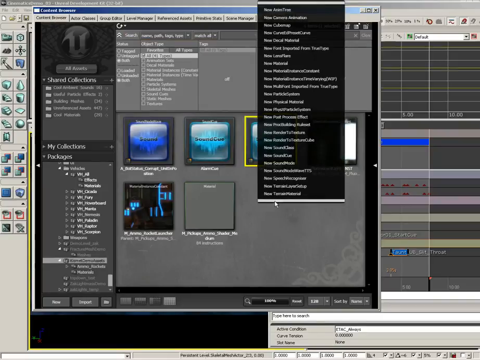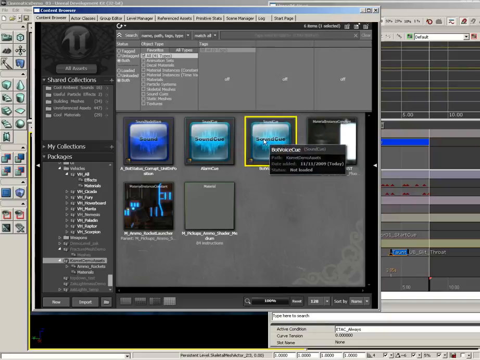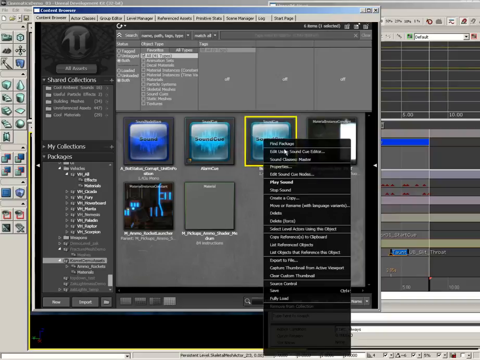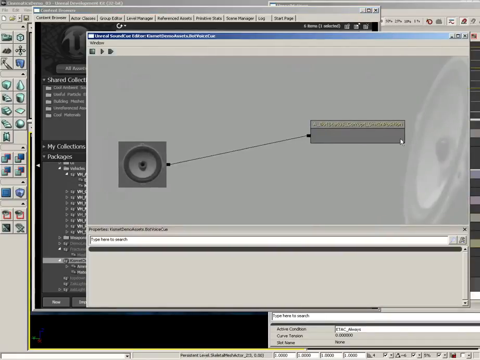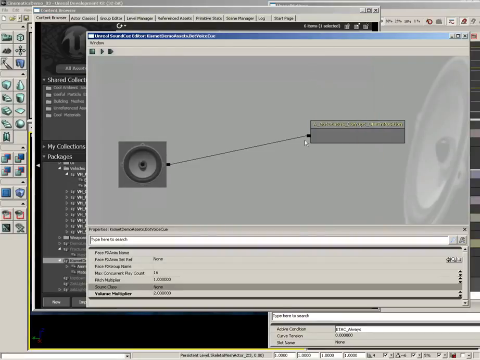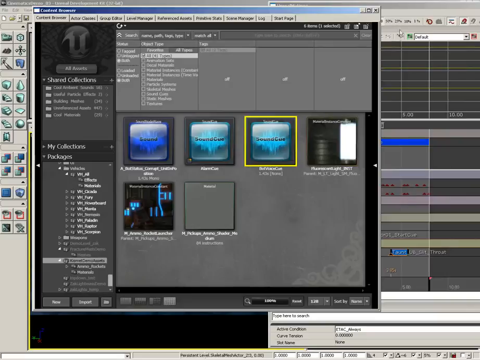So we just right-clicked inside my new package, and we created a new sound cue. And what we got, if I open this up in the sound cue editor, which I'm going to do by using right-click and choosing Edit using sound cue editor, was a little blank view. I selected our sound bite, the little sound we just found where he says unit in position, selected that in the content browser, right-clicked, and you can add that from the menu and connect it straight in. Now, there are actually some lessons on using the sound cue editor. It's a little bit outside the scope here, but it's a very, very easy connection setup process. So, unit in position. Now that's all taken care of. We've got a sound cue for that.